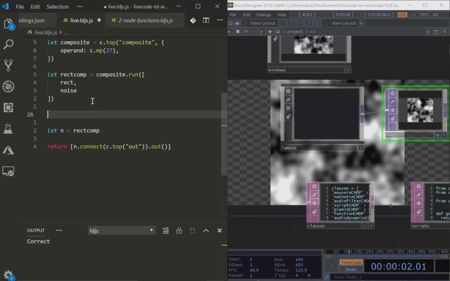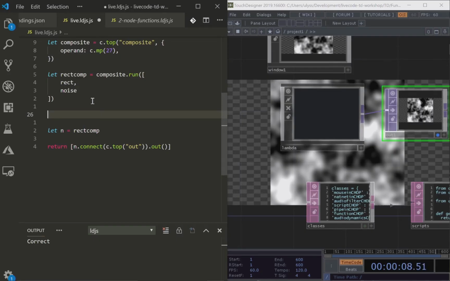So, kind of a more abstract-y thing is that you can think of nodes as a function on inputs, right? So you have a node and you have a bunch of inputs, and that gives you a concrete thing.